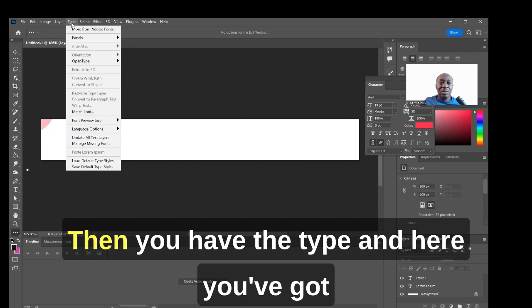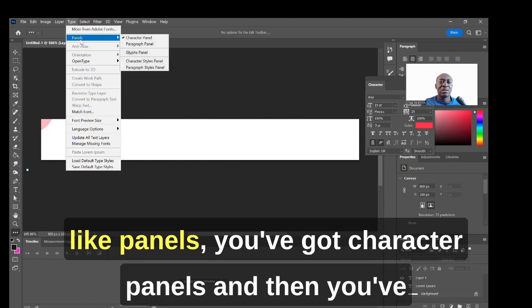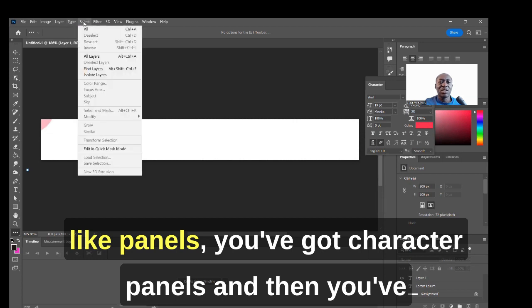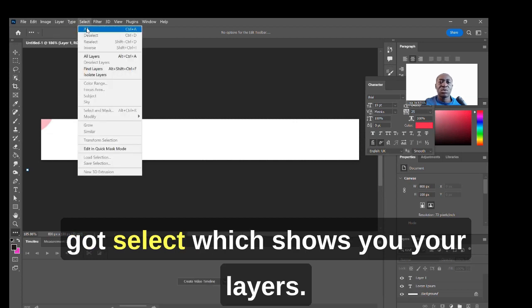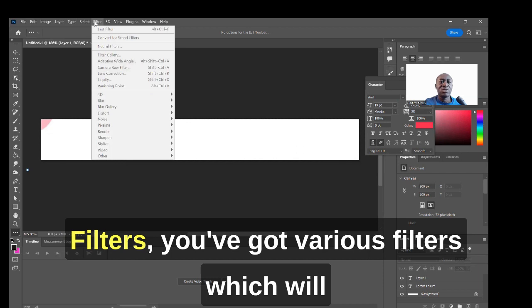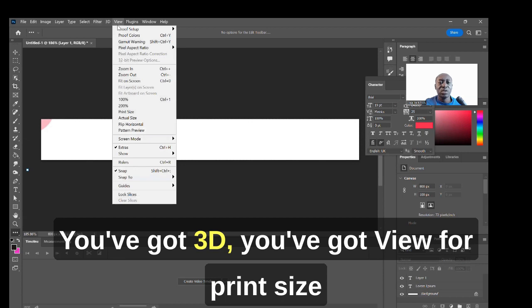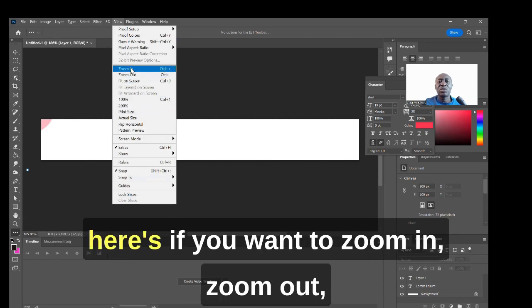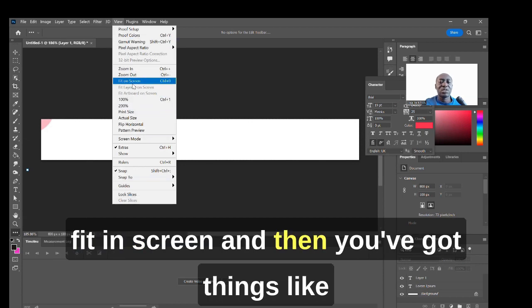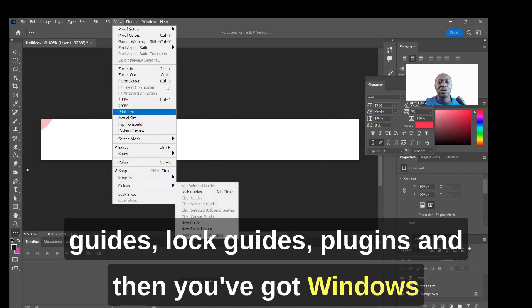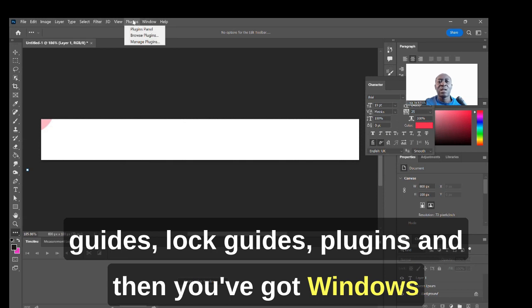Then you have the type, and here you've got panels, character panels, and then you've got select, which shows you your layers. Filters, you've got various filters which will show up and they'll do various things. You've got 3D, you've got view for print size. Here's if you want to zoom in, zoom out, fit on the screen. And then you've got things like guides, lock guides, plugins.